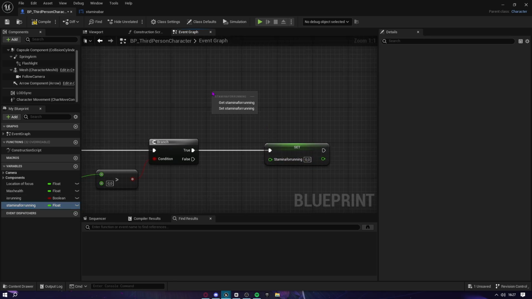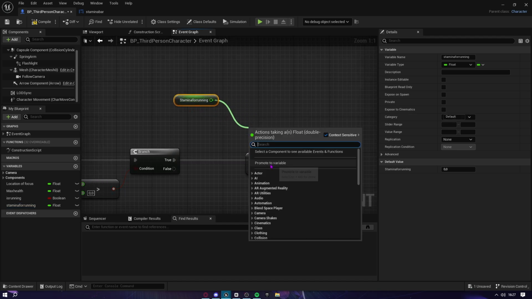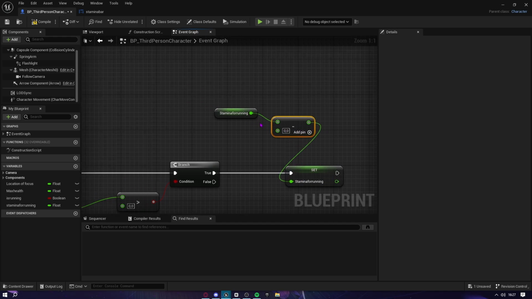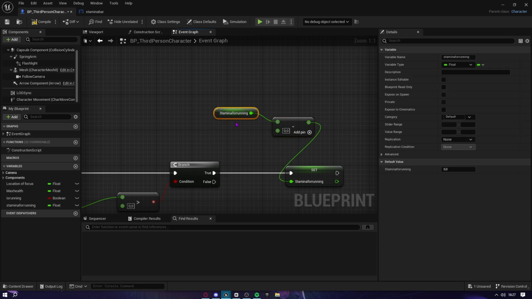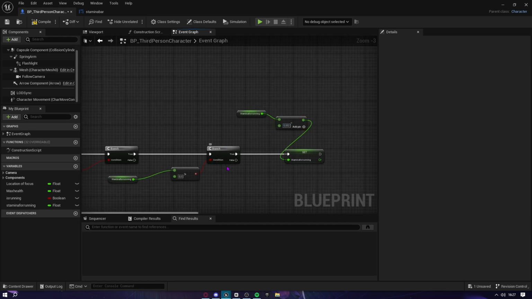Then we're gonna get the stamina and get a subtract and connect it with this here. And here we're gonna type in, we didn't set the value yet, we're gonna set it to 1. And here we're gonna type in 0.002, I think. I just will, yeah, like this.